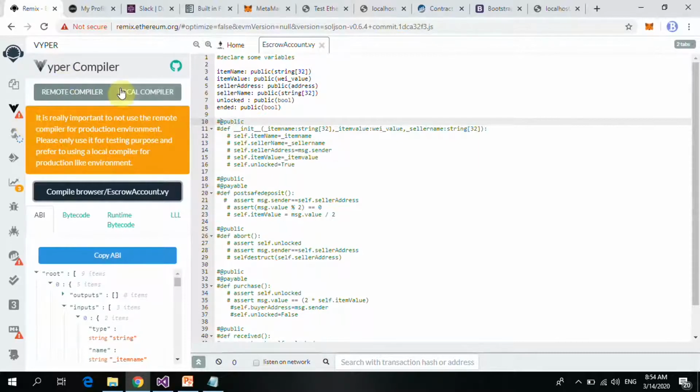But this is supposed to compile. Strange. This is weird.